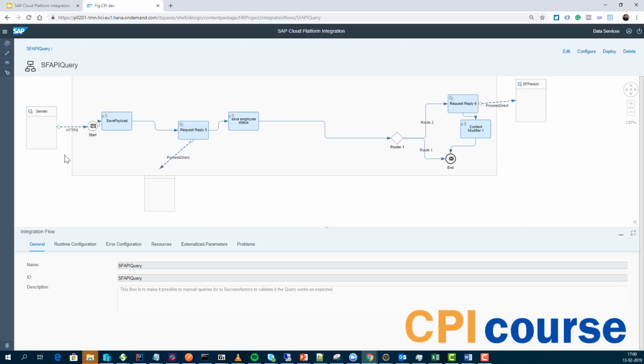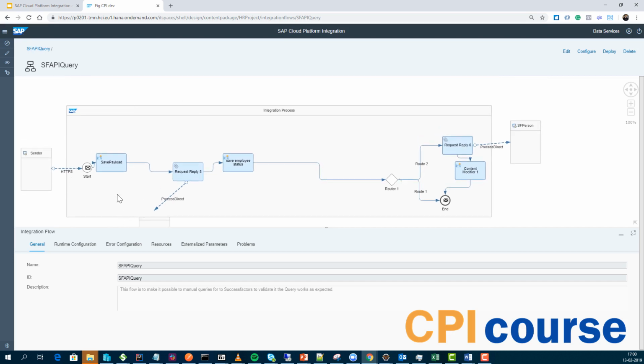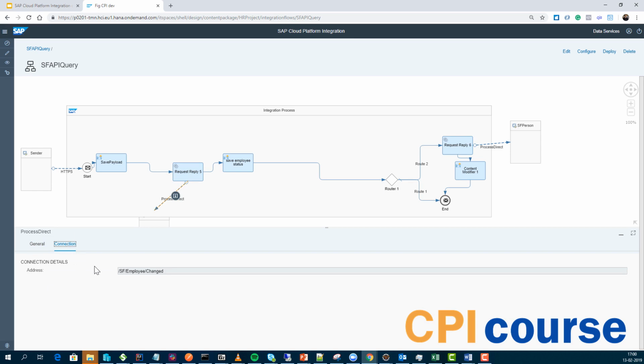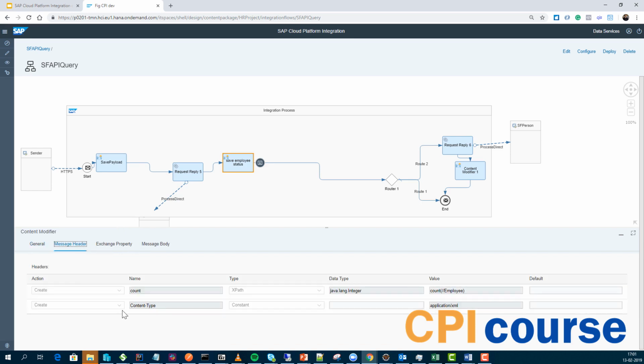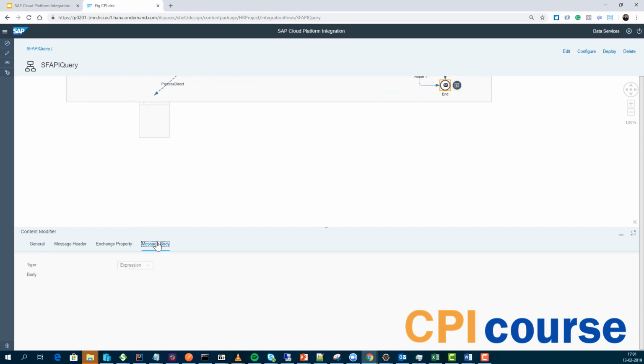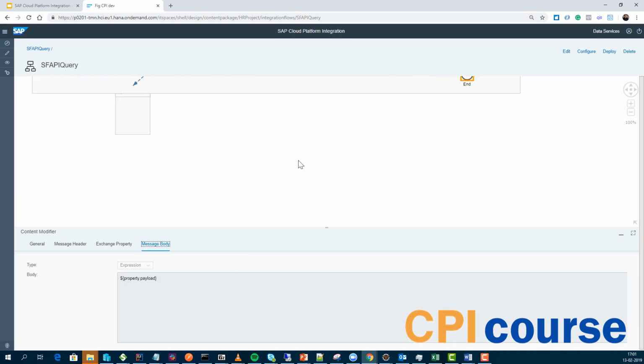So the API here is the one we're actually calling from the external side. Here we are just extracting which system we want to query, for instance Salesforce, and then we are calling the query with this payload that we already have. We will save the data, with the number of counts set as XML, and if this has been set as XML, we would send it to the Salesforce process. We want to restore our response, and then send this back to the user without any modification. So this is a pretty simple flow.